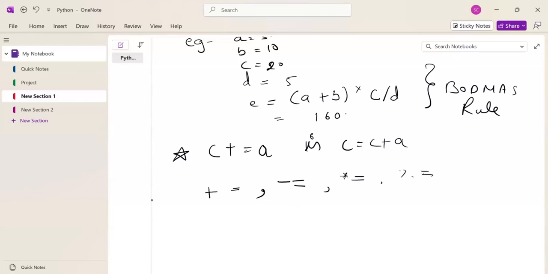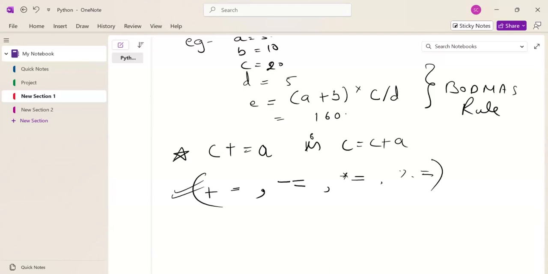Okay? So this is basically shorthand code. Is it clear what I have written? Yes, ma'am. Great. So these are basically our operators.